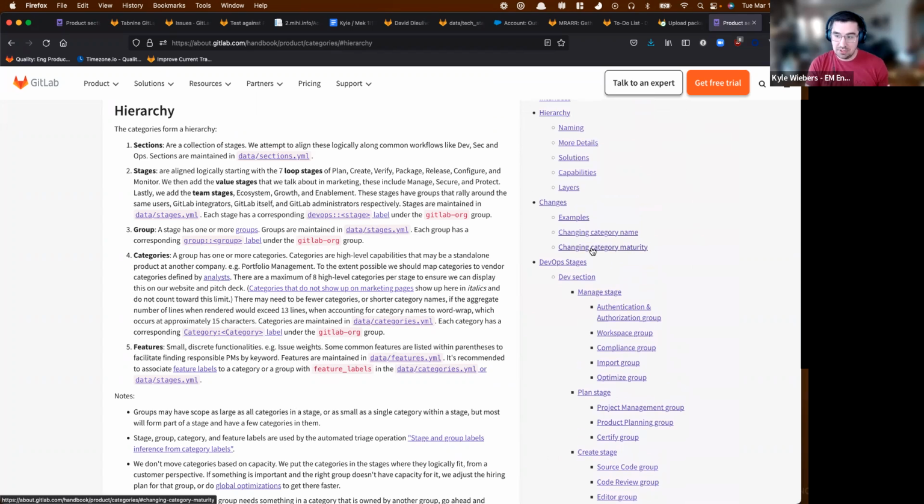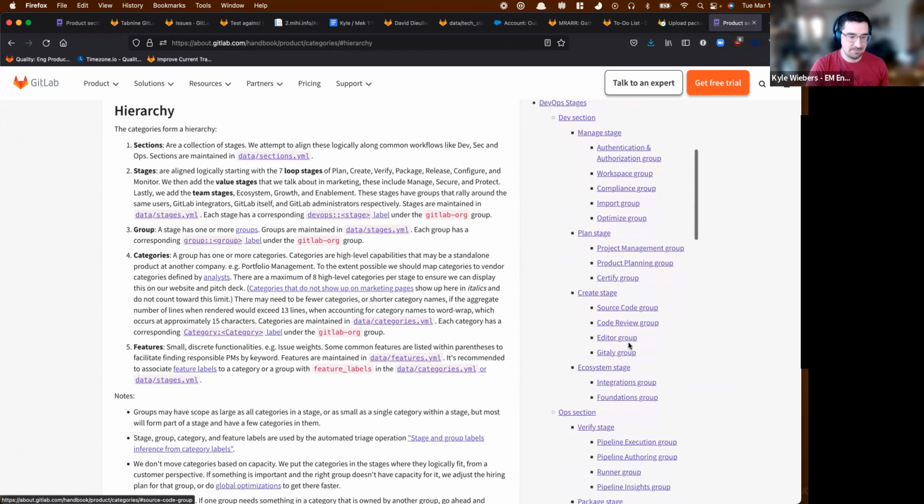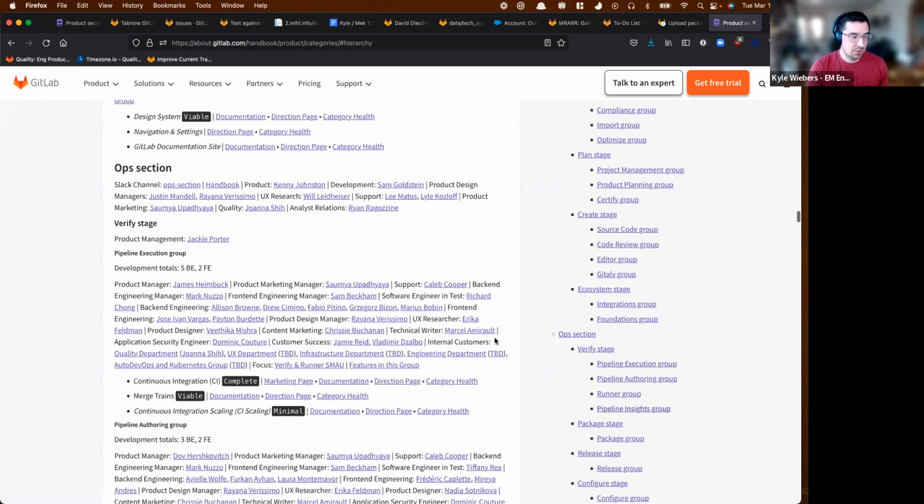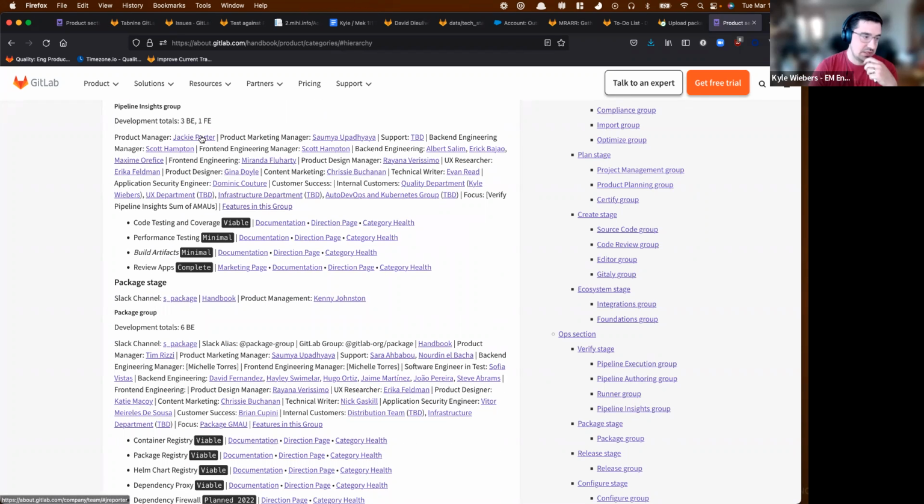So the other thing that's really important on this page that isn't really said in the onboarding template is how you can use this page to find DRIs when you have a product-related question, and kind of see what the product teams are up to. I'm going to go into pipeline insights because there's a lot of variety here. But here you can see who the product manager is, who the backend engineering manager is, who are some of the backend engineers on the team. So if you have a question on how can we use code coverage a bit better, these would be the people who you could reach out to internally to get those answers.